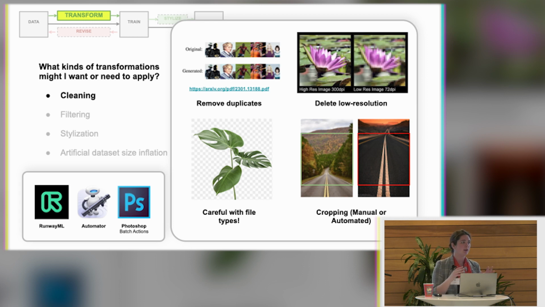So you might be training for a really long time before that one thing clogged your pipe and burst your whole system. So it's important, when walking through transformation, to think about cleaning data. Maybe you just want to add a white background to things that are transparent.